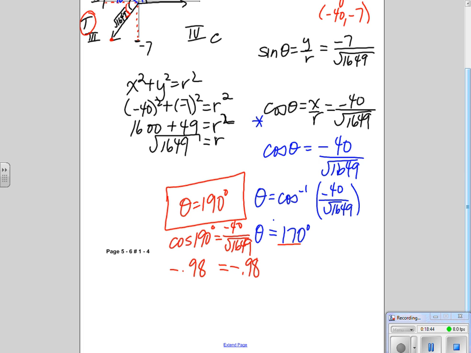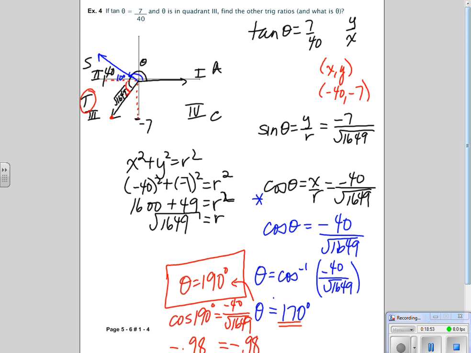This little tricky business about this answer not being quite the one we wanted, we'll get into more depth in the next video, but we just want to bring to your attention where things are positive: all here, sine there, and tan there, and be able to come up with 3 trig ratios when we're given 2 of the components.